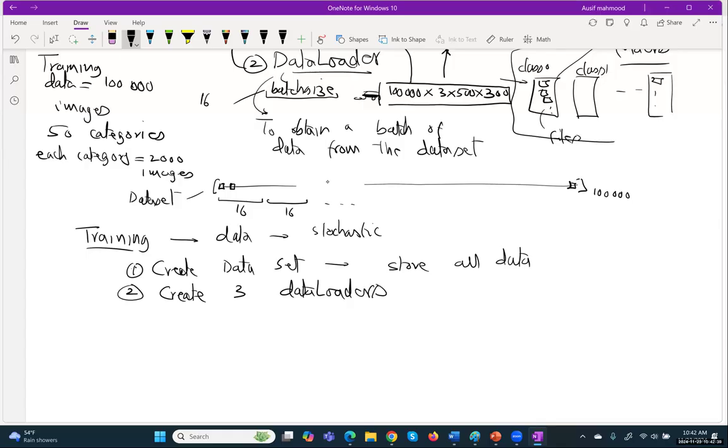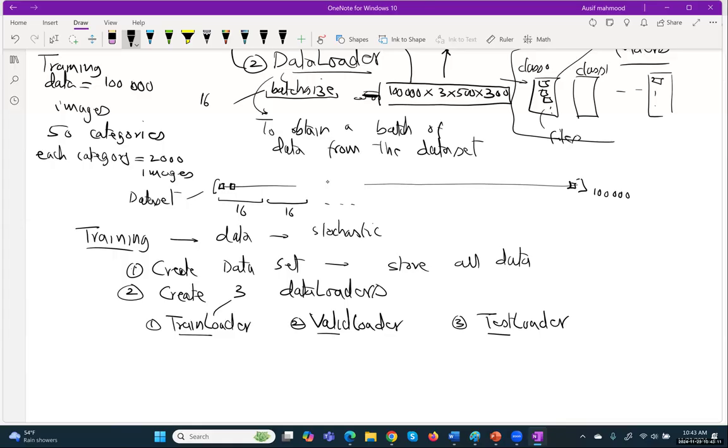Why 3? Typically one will be the train data loader, the second will be the validation loader, and the third will be the test loader. So we divide the data typically in 3 parts: train, validation, and test.